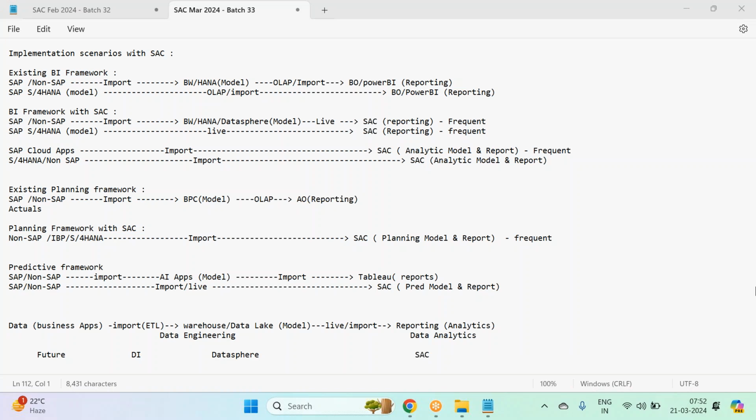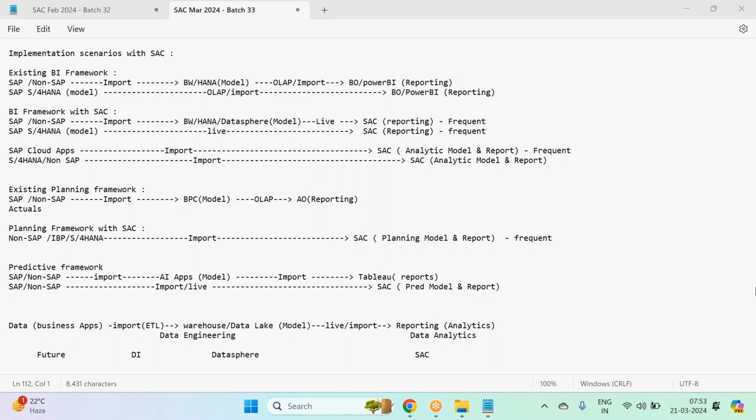So where we import the data from different business applications into this AI server. So put these algorithms at work, means we apply the algorithms on the data. These algorithms will actually work on the data. They get trained themselves on the data and come up with a predictive model or predictive outcomes on the data. And these predictive outcomes will be again imported to your reporting solutions like Tableau or Qlik.